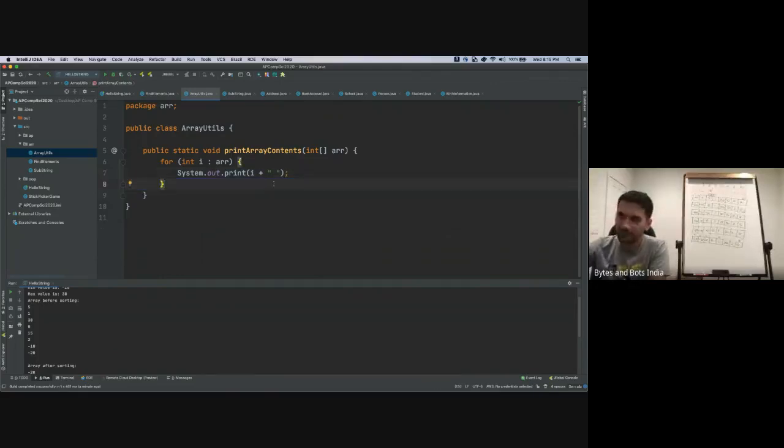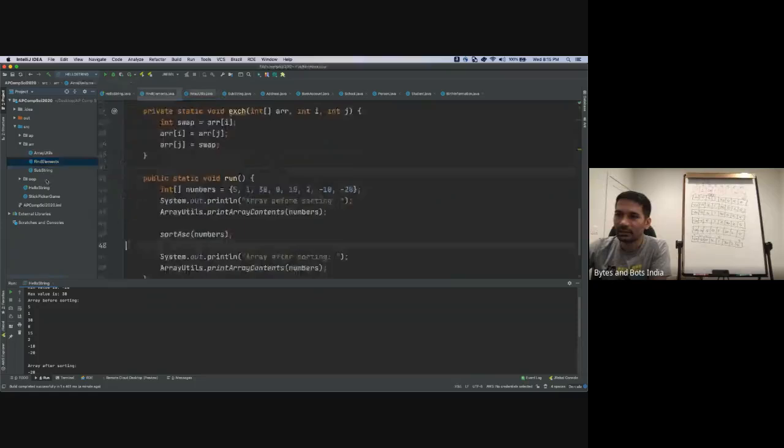Let's intuitively develop it. What we're doing here is we want to print all the contents of the array in one line. So this is going to do that. Now the ask is, can we have array before sorting in one line and everything following it in the same line? Can we have all the elements just continue printing in the same line? Yes, we can. Now why is it printing this way? Because we are using the method println. It prints the content of whatever we pass as a parameter, and it inserts a new line for us.